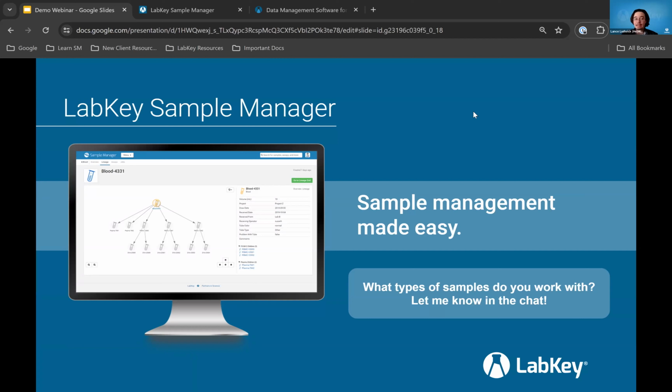So this makes me really excited to talk about Sample Manager because I can see how we can help improve those different processes for labs coming from these systems and improve their sample management in major ways. So today we'll briefly discuss what to consider when looking at a sample management system, who LabKey is as an organization, and then we'll dive in deeper to a demo of Sample Manager.